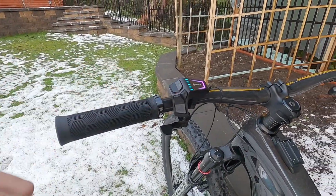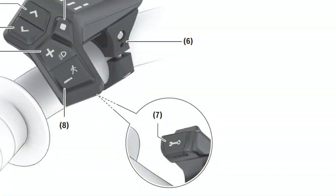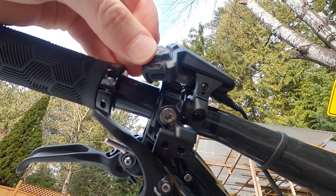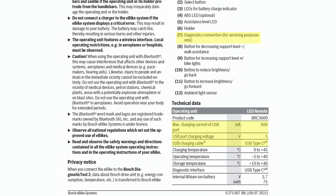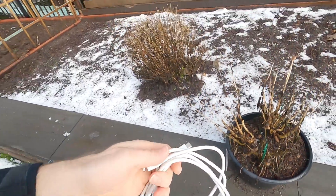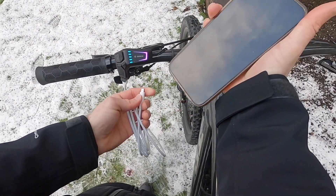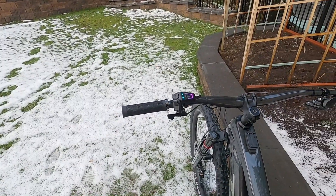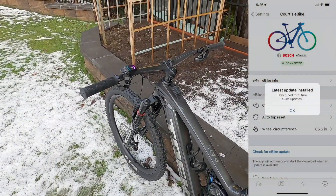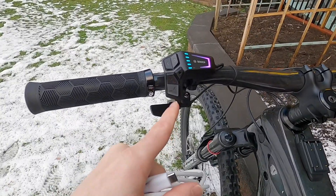The final interesting thing to mention about the LED remote is that we have a little rubber cover down here with a tool icon on it. And if we open that up, you can see there's a USB-C port built in. However, I contacted Bosch about this and they said this does not offer power. The manual says 5 volts, 600 milliamps, but when I actually got myself one of these USB-C to Lightning plugs and plugged my iPhone in, it did nothing. So it turns out that's just for maybe firmware or other diagnostics. One of the cool things about the eBike Flow app is that you can update the software on the bike yourself — you no longer have to take it into a shop — but I imagine there are some diagnostics that probably still do require that.